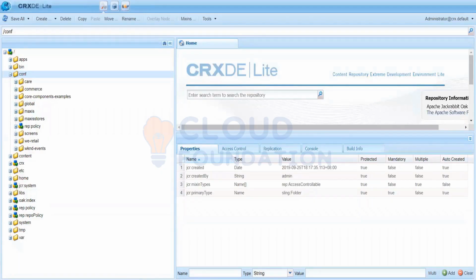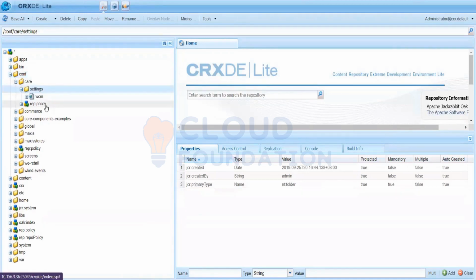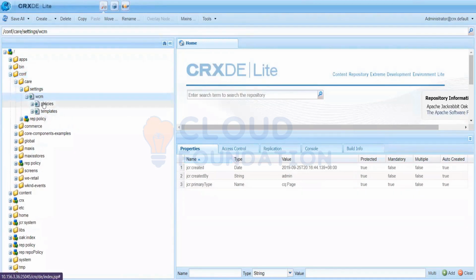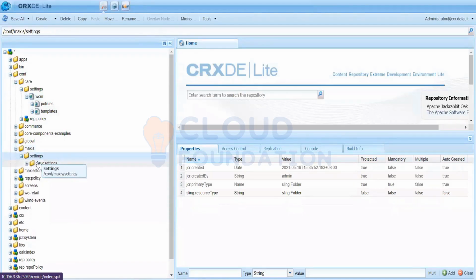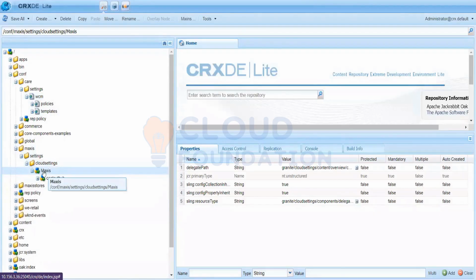There would be a settings folder. You can see conf here. Then there would be settings wknd. We can see settings wknd. And there you would have your templates. Where is your template type? Oh man, there should also be another folder, like we have policies, templates. Then there should also be a template type. Let me just check it over here. You have this cloud. What is this configuration?